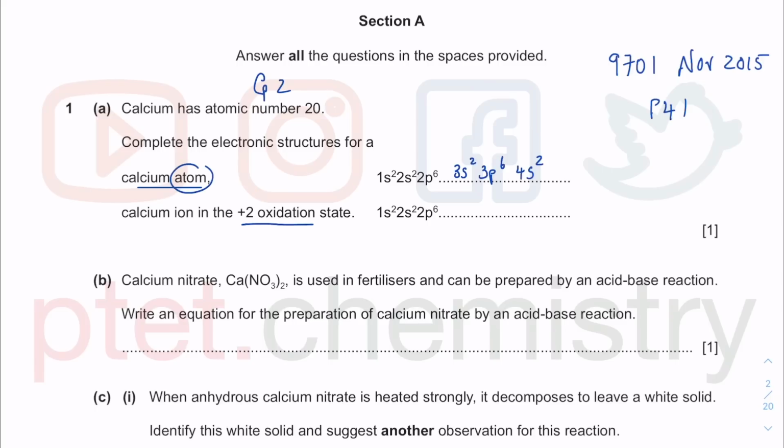When you have a +2 oxidation number, you have a calcium 2+ ion. So you know the calcium atom has lost 2 electrons. And you're going to lose them from the 4s orbital. So you're going to end up with 3s2 and 3p6. This is the same as argon, which is a noble gas electronic configuration. Although this is an ion with still 20 protons, because you have just lost 2 electrons, you have 2 extra protons than electrons. You are positively charged now.